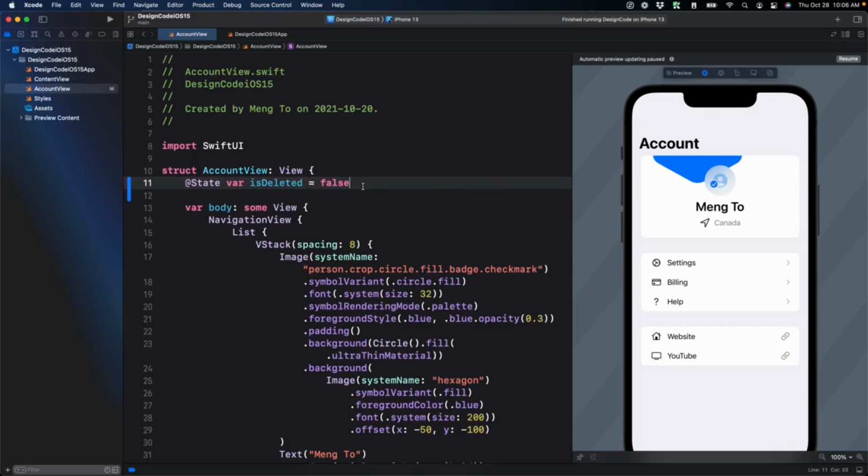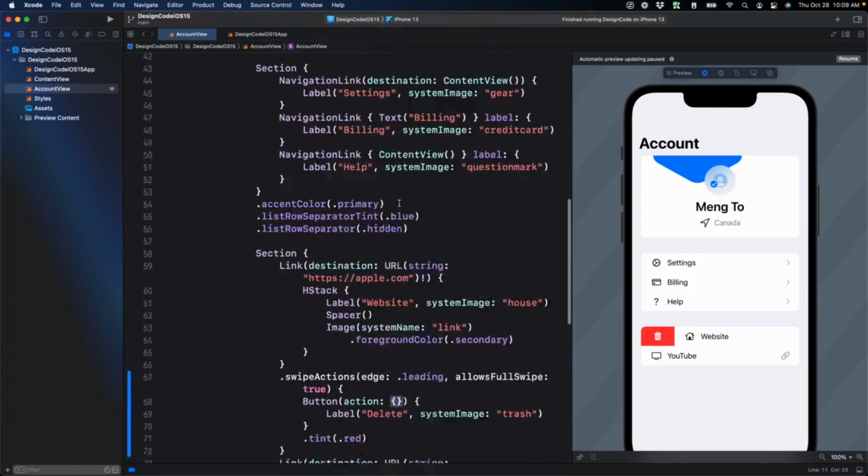Now, what is a state? This is a value that can change over time. It is especially useful for, let's say, animations, such as the beginning of the animation, the end of the animation, or if you want to show or hide content based on the tap of a button, or even increment a number when you tap a button. So the state is very useful for values that can change over time. In this case, we're going to use it so that when we tap on this button or we swipe, it's going to hide the entire row.